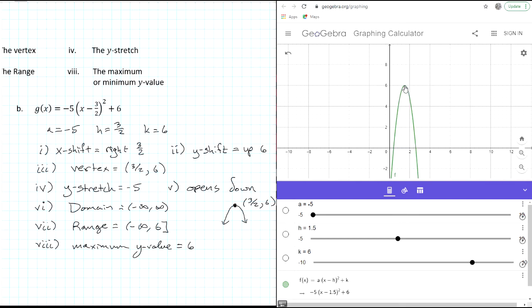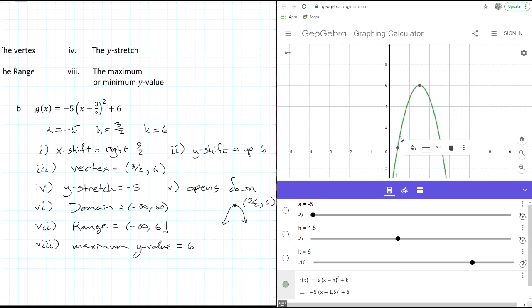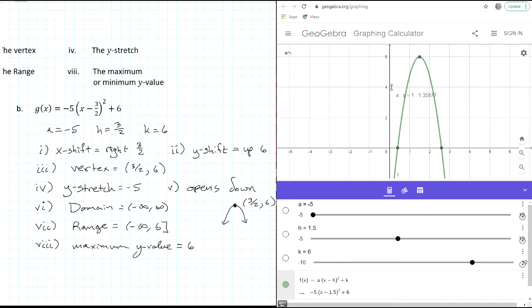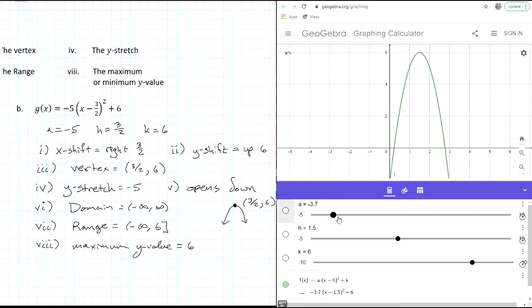And if I go, let's see, you can see it's just stretched more downward. That's kind of the hardest thing to see with this. If we go left 1 from here, so to 0.5, let me zoom in so you can see this a little bit better. So from here, if I go left 1 to here and then go down to this point right there, that's gone down 5. And we would expect if it wasn't stretched, it would only go down 1 unit, right? If this was a -1.